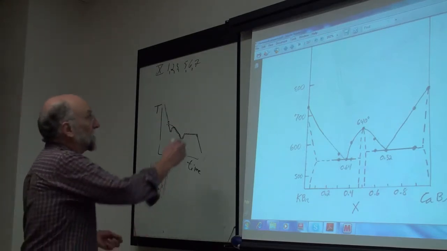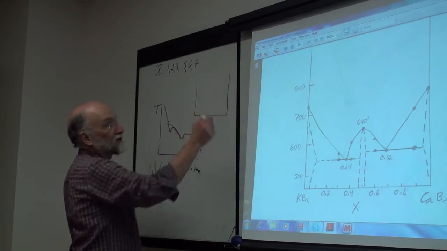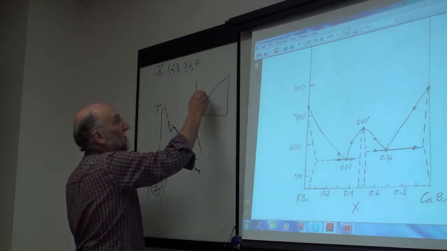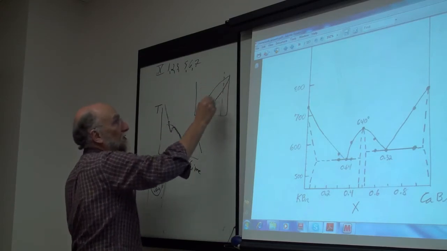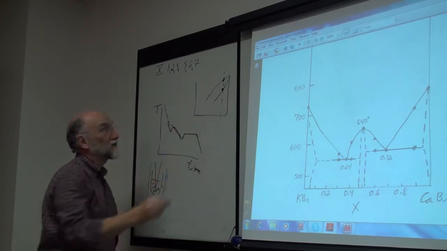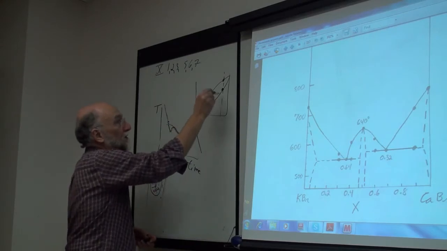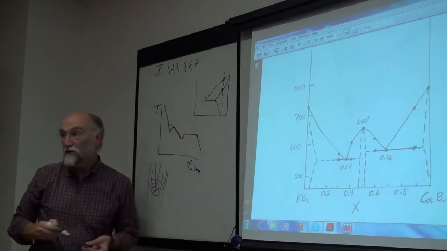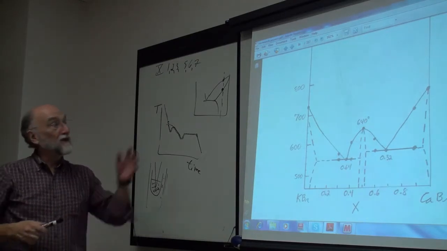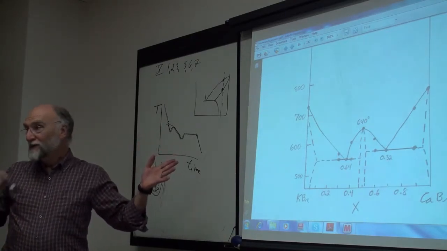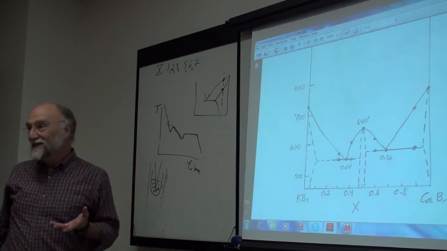Okay, if it were not to the right of that point in the phase diagram, if the solid solubility were more, then you would have a curve like this, and this would come down here, and you would have a change of slope here and a change of slope here, and you'd never see the eutectic. But in practice you may actually see it if the system is not really at equilibrium. So in fact, you usually will see it.